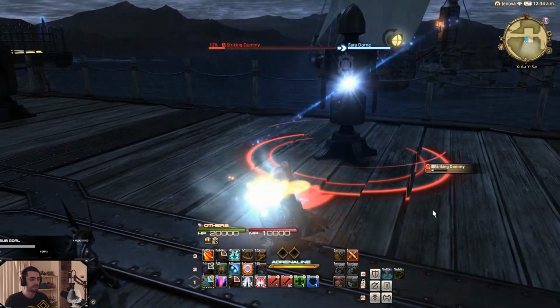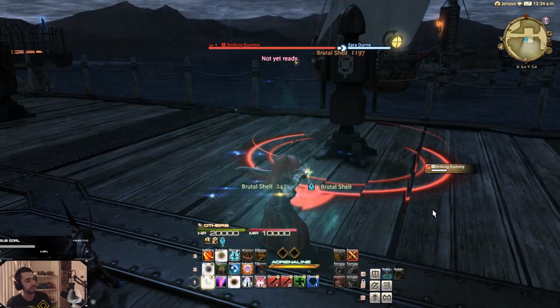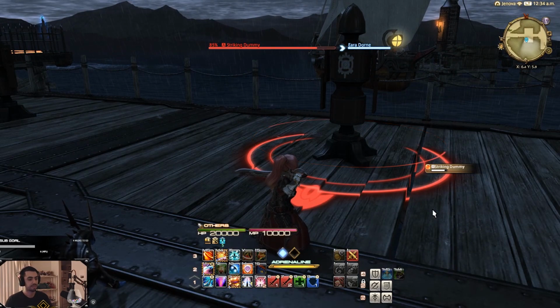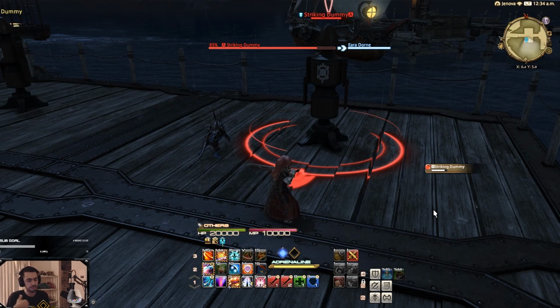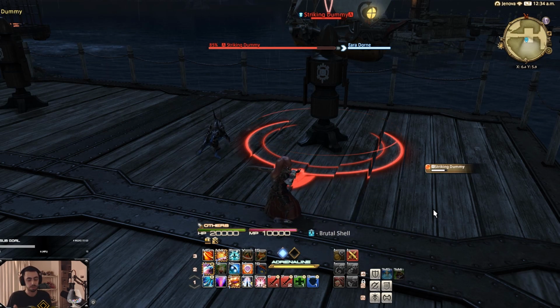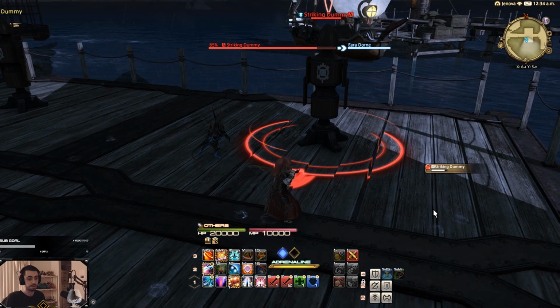Now first things first, you have your standard 3-hit combo: Keen Edge, Brutal Shell, and Solid Barrel. It works pretty much the same as it does in PvE. Solid Barrel will give you a cartridge, and Brutal Shell will give you the Brutal Shell shield, depending on how much damage you do. But it also heals you for the amount that you do as well.